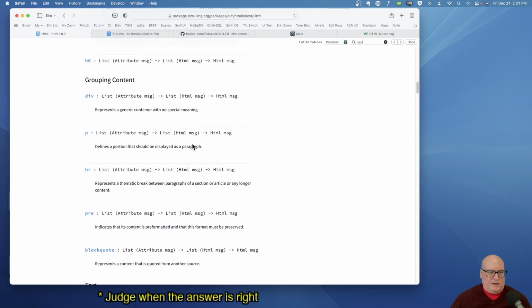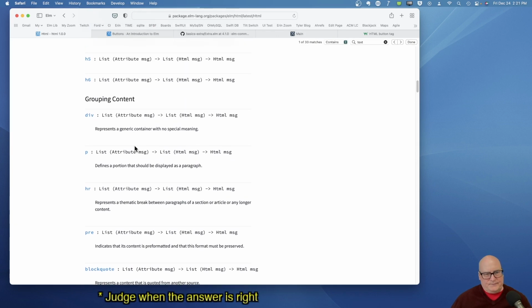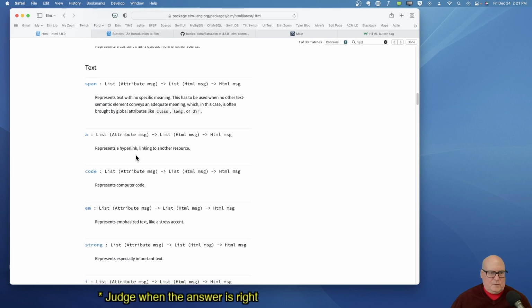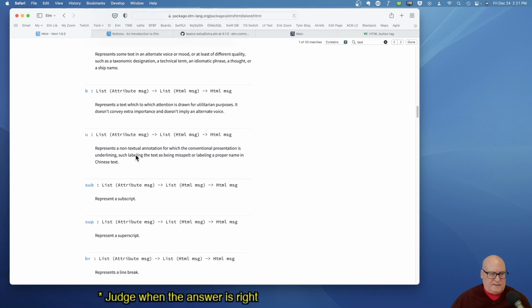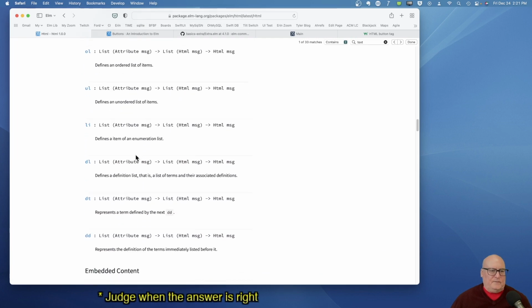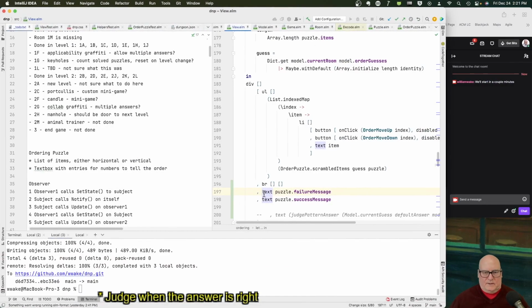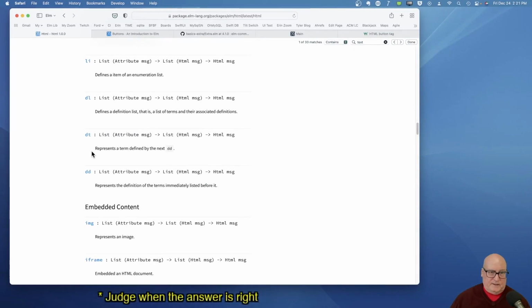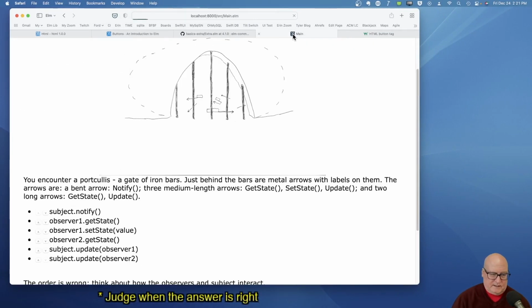I mean, unless I put it in a div, which is probably what I'm supposed to do, I guess. All right, so let's do that. Let's put it in a div with no attributes, and all it has in it is text. Okay, now I should see both failure messages, or both messages at the bottom.